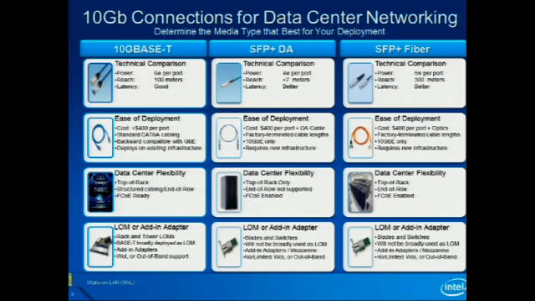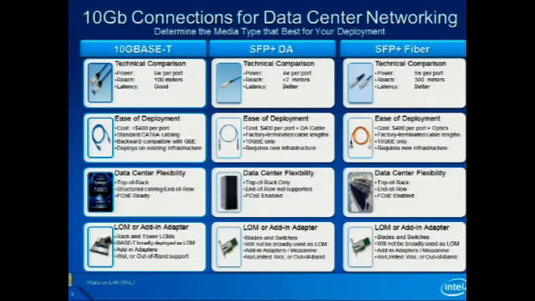But around 10 gig, SFP Plus has been a de facto standard because 10G base T hasn't really had the power or the switch density needed in order to be widely deployed. That's changing. A lot of the 10G base T switches are now becoming available with higher port counts. And then you also have fabric extenders that will extend your SFP Plus, like a Nexus 5000 has a Nexus 2000 for 10G base T that will allow you to have both types of connections.